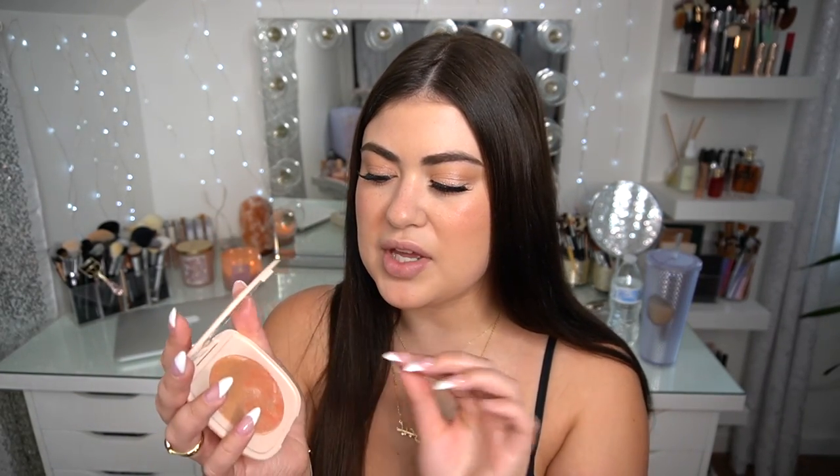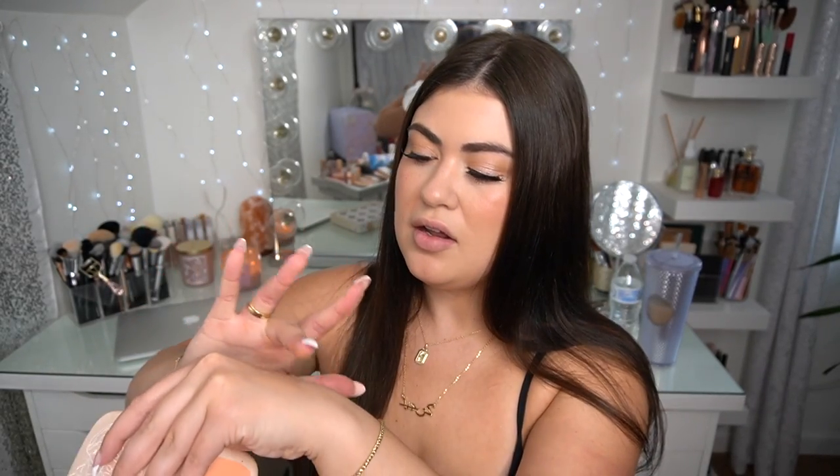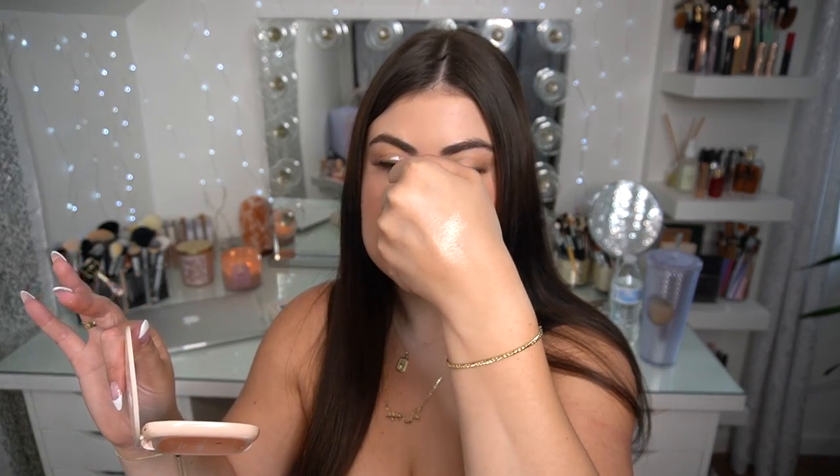I also wanted to show you this highlighter because it's gorgeous, but the Cheek Do is my highlight on my cheek today. I wanted to play around with this maybe as a nose highlight — it's the Addicted to You Super Shock Cheek Highlighter. I think this was from the Poppy collection. It has gold, peachy tones, and champagne all marbled into one, and you can kind of grab the colors you want. I'm going to pick up a little bit of the peachier side and do a nose highlight since I haven't done one in a while. I'll dot it on and then buff it out. The swatch on the back of my hand looks like a really pretty glassy golden hour highlight.